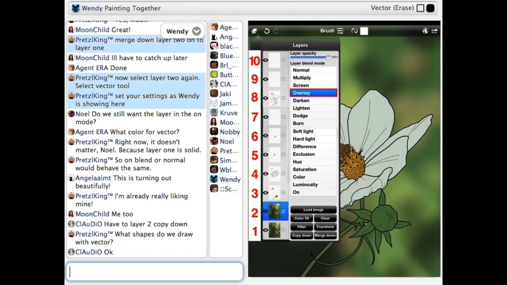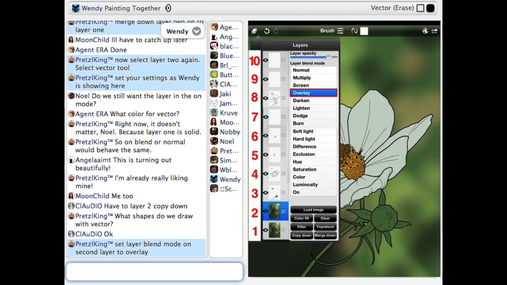I'm sorry to skip over discussing the vector at the moment. We're almost through the pre-prepared slides that I was hoping would make it easier for you to see what was on which layer so that you could follow along with me. I'm actually going to go through this and color this picture again with you live, where you're just watching me paint. And I'll talk while I'm doing it.